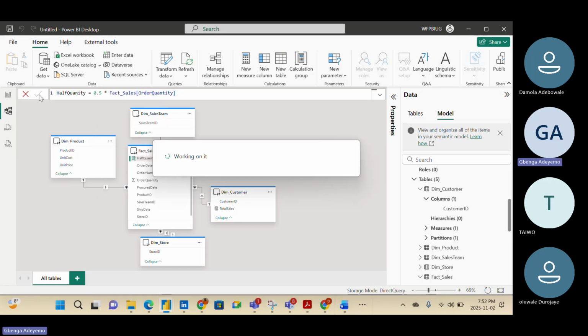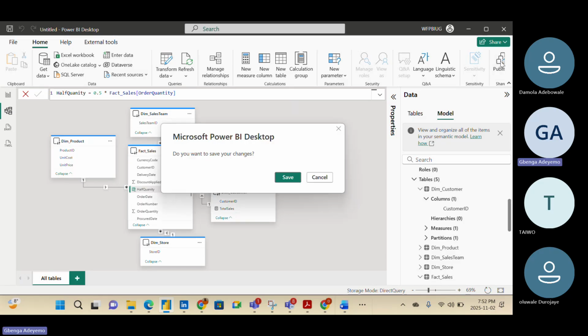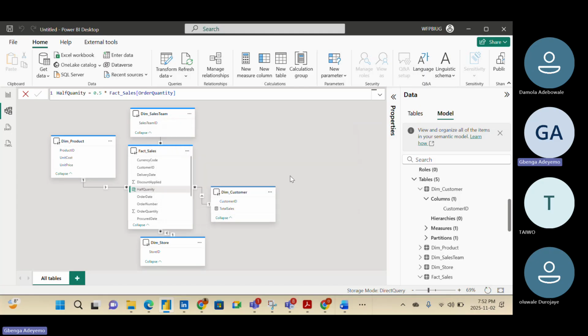So I created a new column inside the sales table. Let me now publish this back. I've created a new column, new measure, calculation group, parameter. You can even bring in new data from a new table from another place.